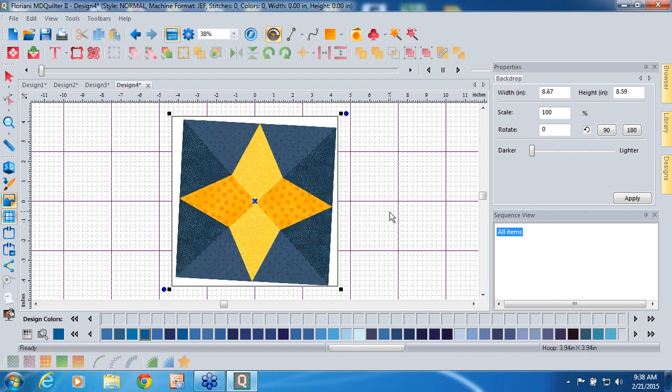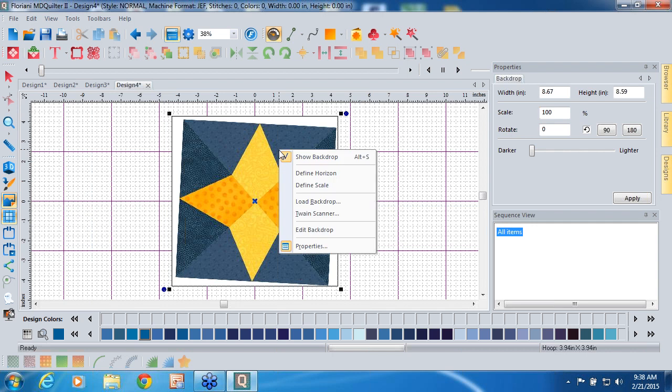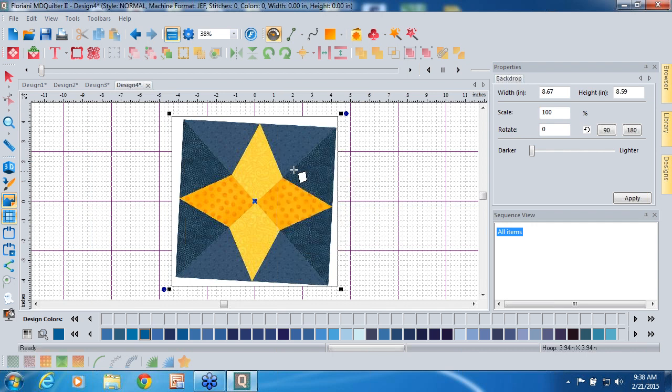And those two tools are Define Scale and Define Horizon. We're going to do Define Horizon first. So I'm going to right-click on this backdrop and select Define Horizon. And I get this cursor that looks like a little cockeyed square to remind me what I'm doing. What this does is it allows me to draw a horizontal line anywhere in the design that I know should be horizontal. So in this quilt, the easiest thing is to use the top of the block, because I know that's supposed to be perfectly horizontal.